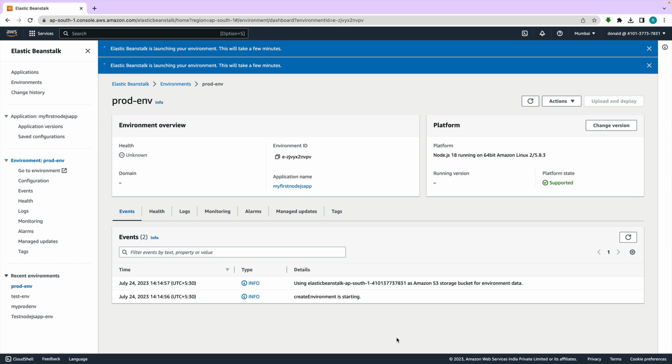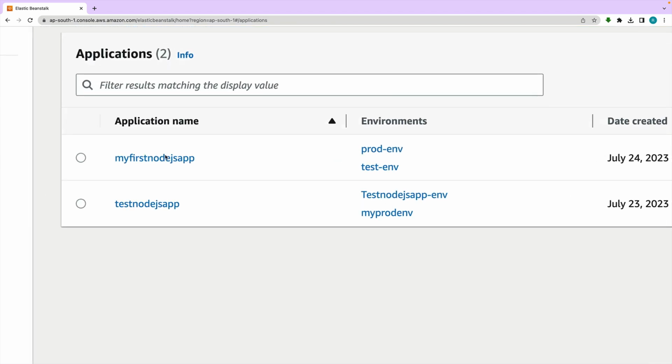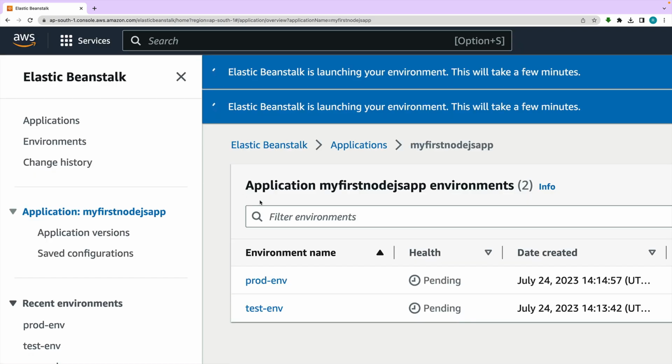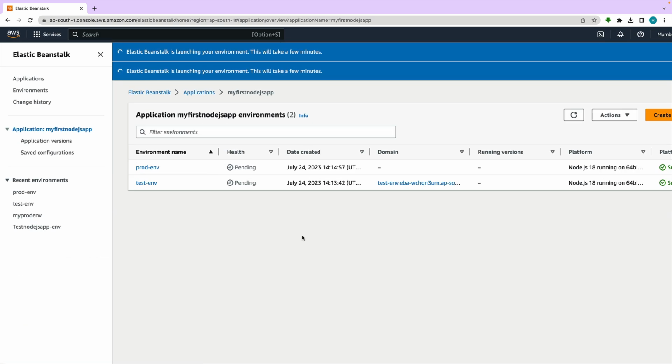As a prerequisite, before I start building my pipeline, I have deployed an application within Elastic Beanstalk. If I go to the Elastic Beanstalk applications, my application is my first Node.js app, which consists of two environments, the test environment and the prod environment. These two environments are completely different from each other. I can run a different application version in each of them.